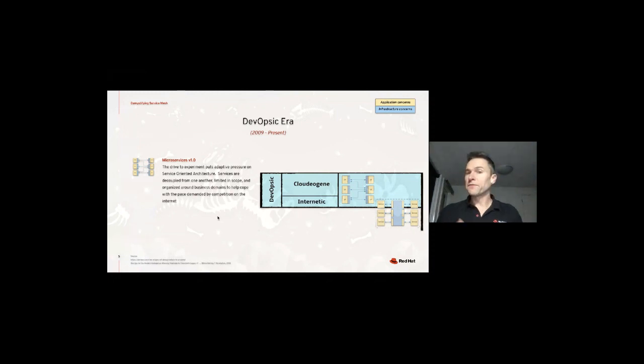And we're finding ourselves in what I call the DevOpsic era. This starts around 2009, by my reckoning, with companies such as Flickr and Netflix, that were famous for doing tons with virtualization and containerization and cloud computing to achieve release cadences that we hadn't seen previous to this era. So they were releasing, famously, like 4 times a day. And that was unheard of when it was first announced.